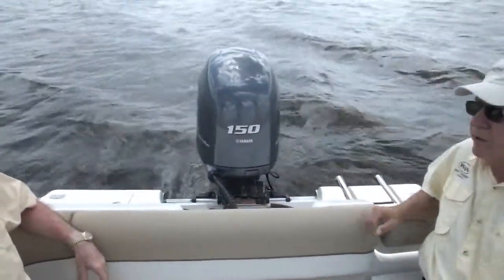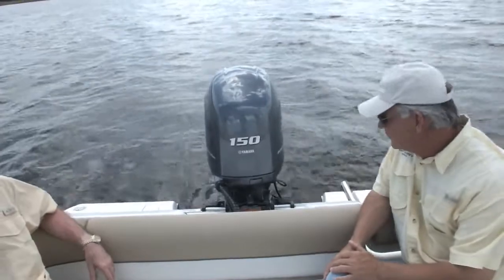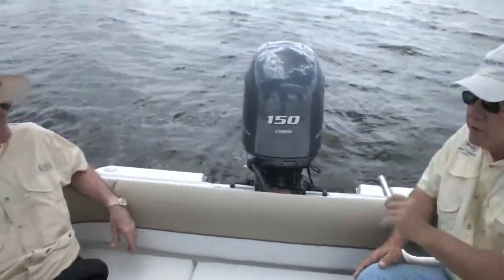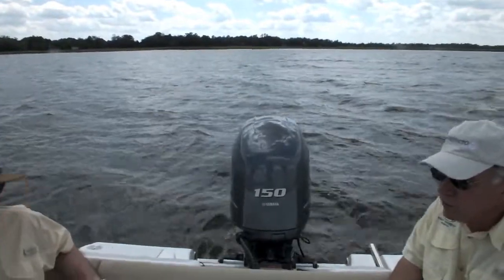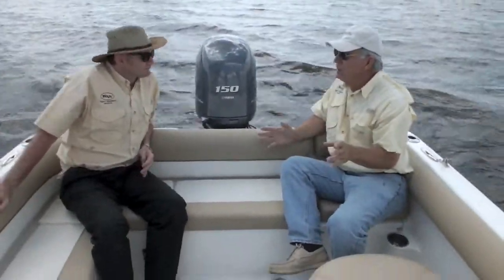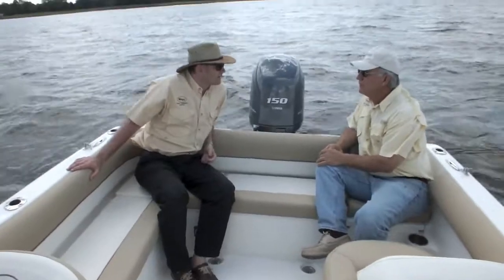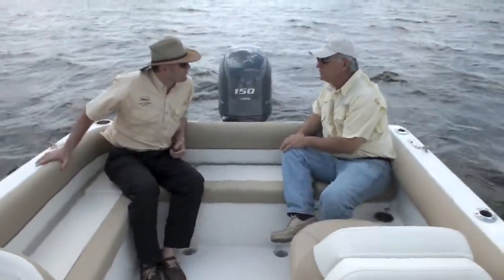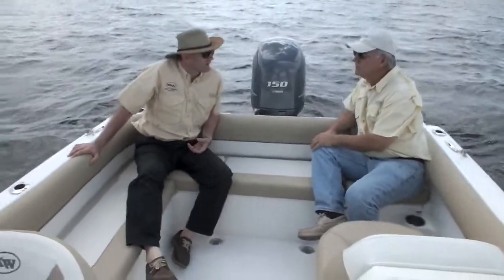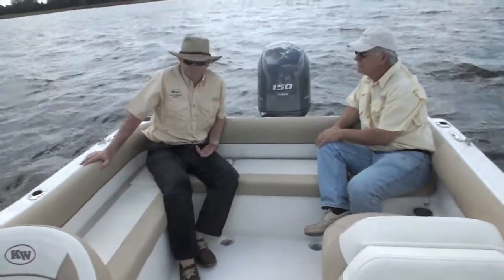The 150 Yamaha is a very good balance on this boat — it's not the maximum horsepower, but I feel the 150 is probably the best choice for most people. The 200 horsepower is the maximum, and with Yamaha's new four-cylinder ultra-lightweight engine, I wouldn't be afraid to put that engine on the boat — it's still very well balanced with the 200, and you do pick up a few miles per hour. The variable valve timing on these engines gives much better bottom end than a typical older four-stroke without sacrificing anything on the top end, and gives better fuel economy in the midrange. You're still close to a 50 mile-per-hour boat with the 150 on the 203, and in this style of boat, 50 miles an hour is enough.